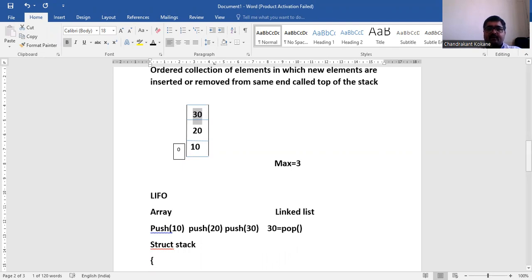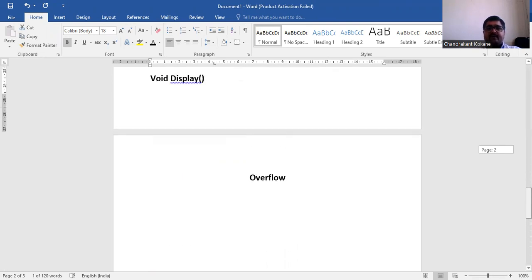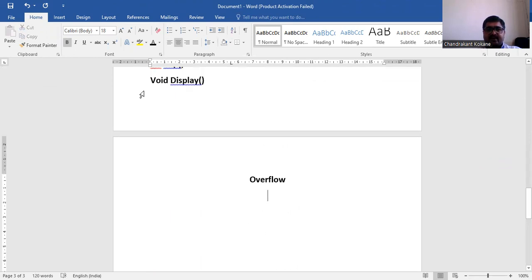So now what is the logic to implement a stack? Try to understand the main logic. Some books initialize top to -1, some initialize top to 0. Both are right.